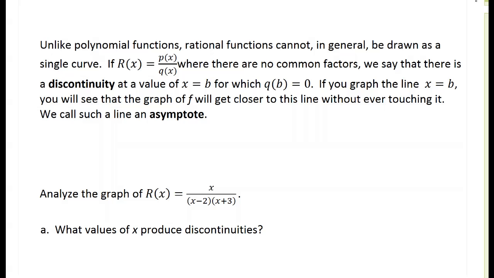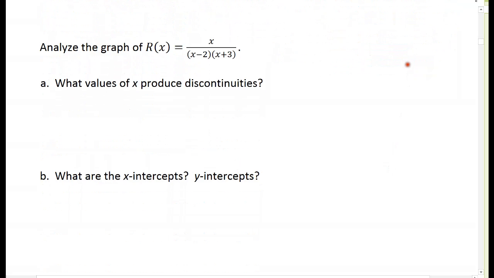There will be 3 different types of asymptotes with rational functions. The first type are the cases that land in the break of my function, which causes me to have division by 0 where the function doesn't exist. In those cases, we never ever touch those asymptotes. So we're going to look at a graph and analyze this behavior.